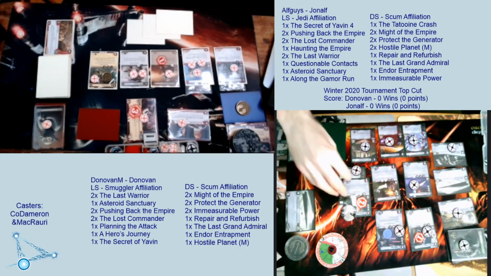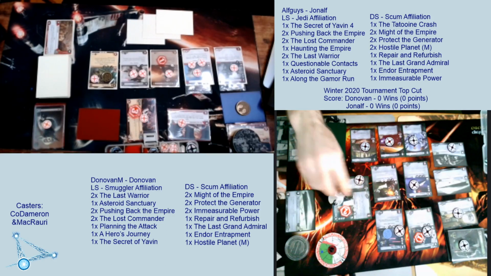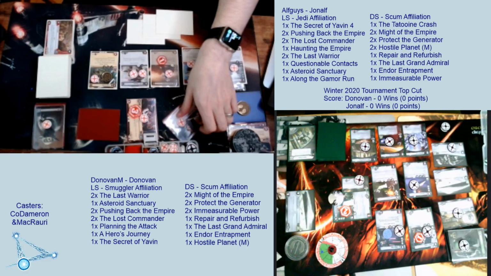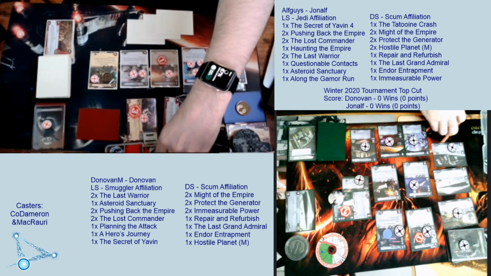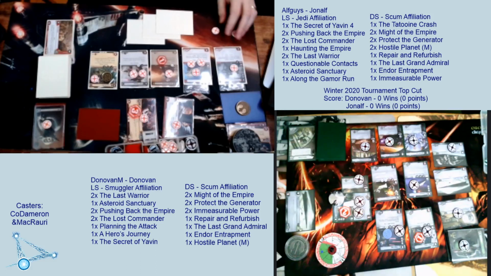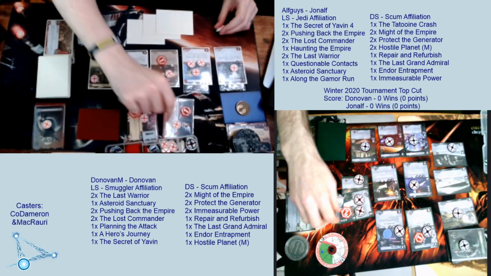Okay, so back. Oh, he's going in with Krennic too? What a monster. He's playing Barium. Okay, I like this. So Zeb's getting over focused, right? Yeah. Does Alfguys have a Falcon in his deck? Yes, he does.